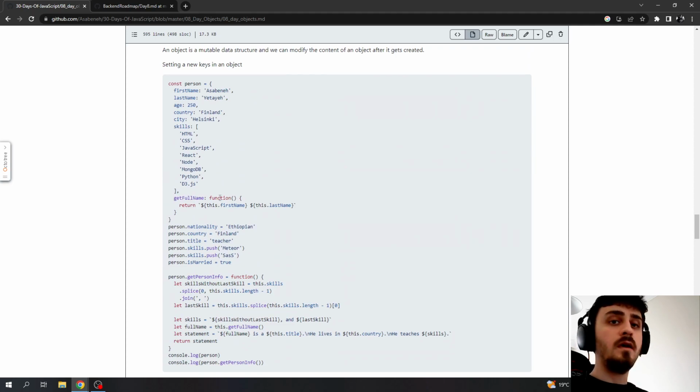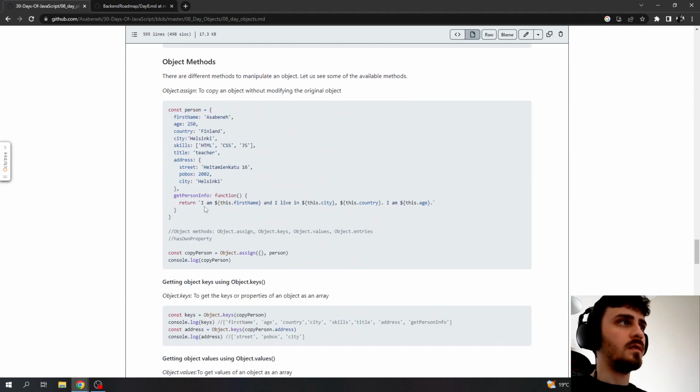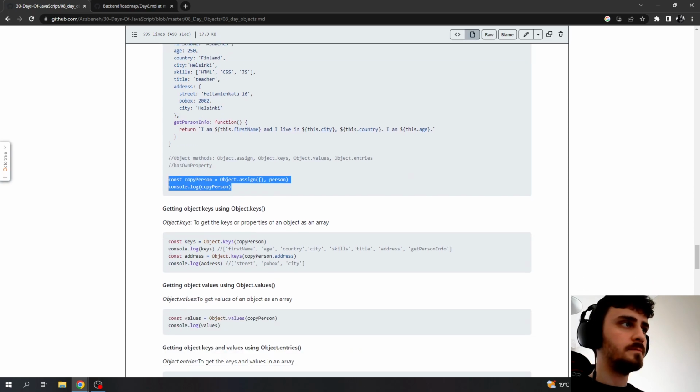Objects are mutable. Even if the object is a constant, we can't assign it another object, but we can change its fields and values. So we can add a new field, or push new strings into an array, or add non-existing fields with their values. For object methods, we can use Object.assign to copy the original object.